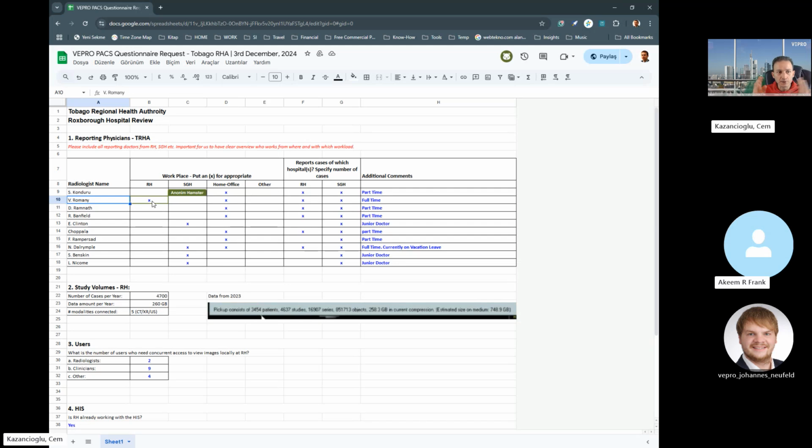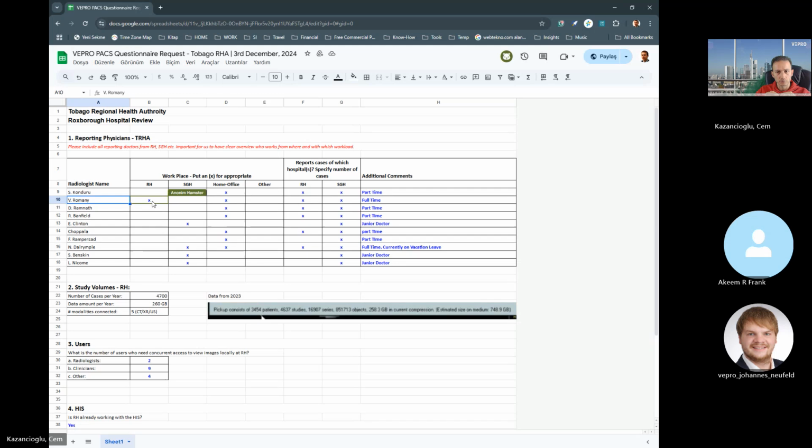Correct, this is the overall summary. But this may change within the next coming months. I think they have plans on hiring a couple more doctors. Where they would be, I am not sure, whether Roxborough or Scarborough, but when they start to work they would be assigned to a location.